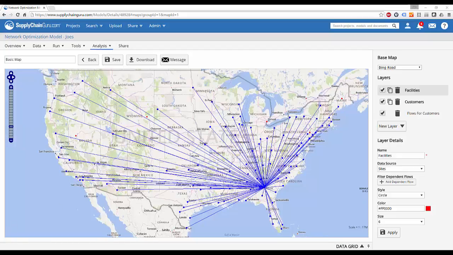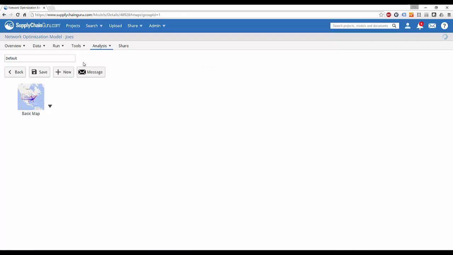To manage your maps, simply hit the back button to get back to the map navigation page. Within the map navigation page, you can select this map, copy it, delete it, or refresh the thumbnail if needed. Copying maps is a great way to use previously generated maps as starting points for further analysis and map creation.